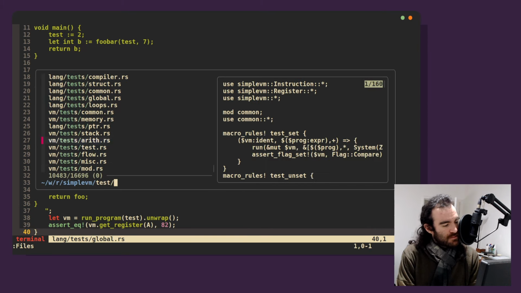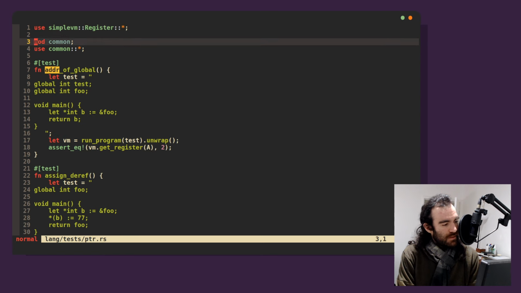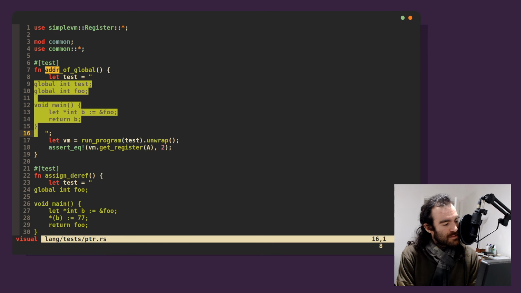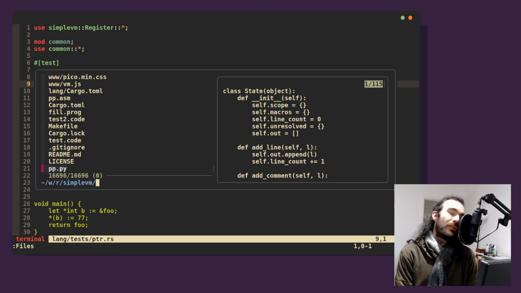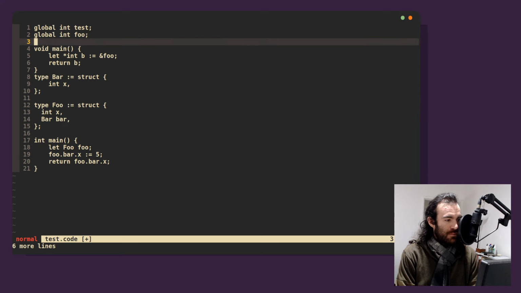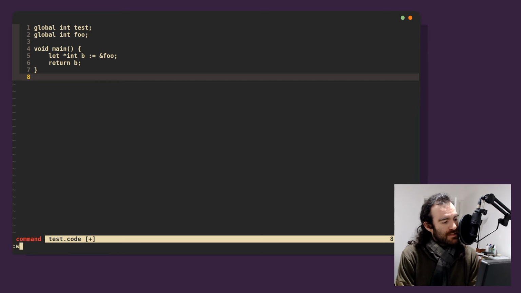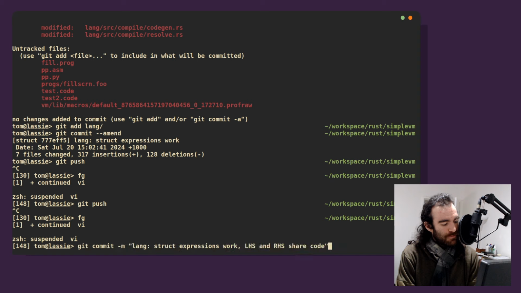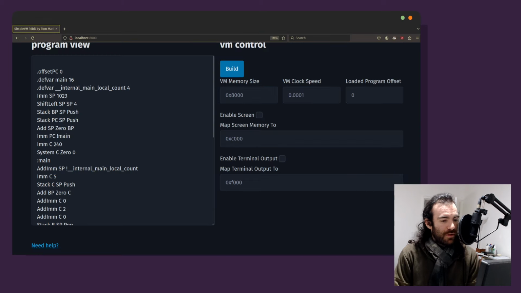So let's go to our global test. Test pointer, address of global. This is the test. We'll grab this one and go into test.code and paste in this thing. We're going to get rid of this other stuff. This is just our kind of dummy file. Beautiful.